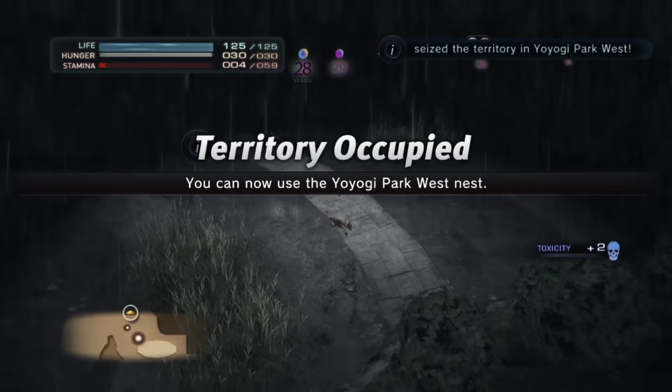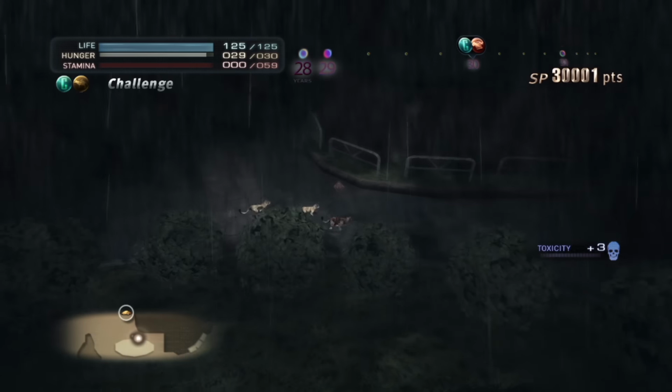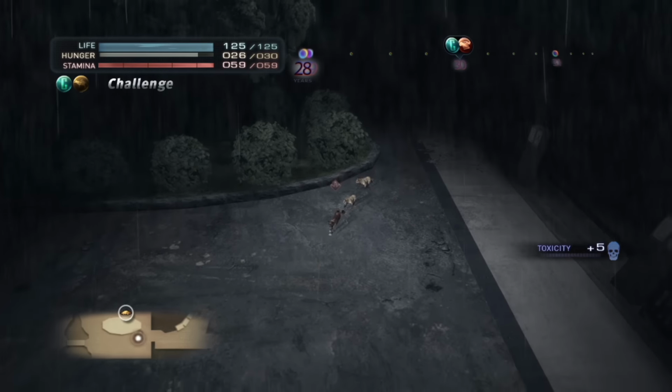Okay, we can use the nest. I have to go all the way back to do that, and like I said, I want to at least get one more kill, just so we can level up. So let's see, is there anything over here that we could kill? Maybe?